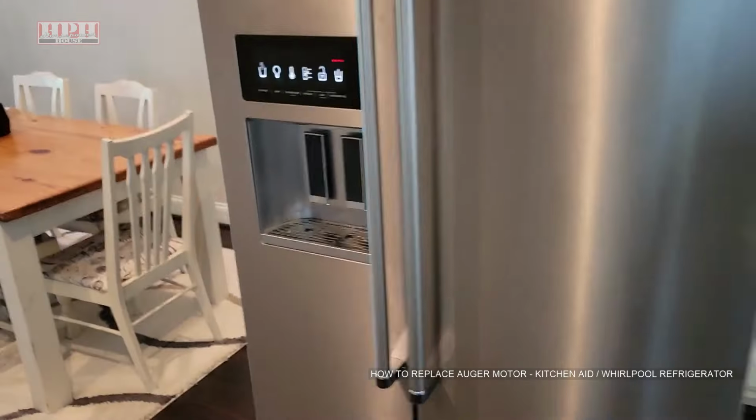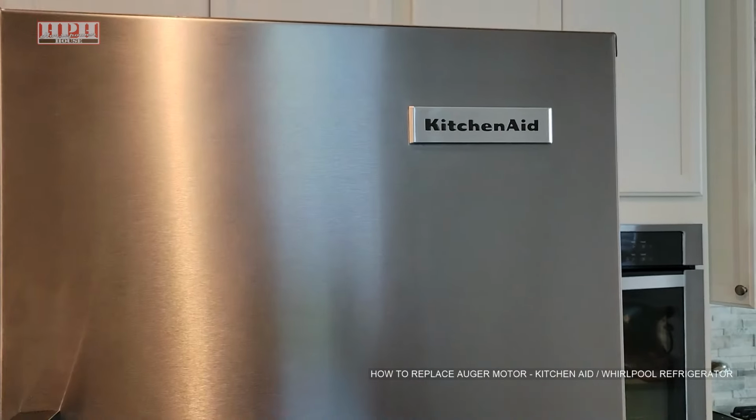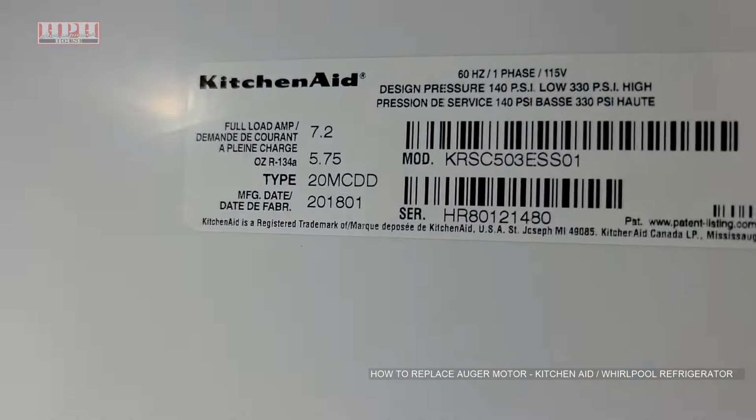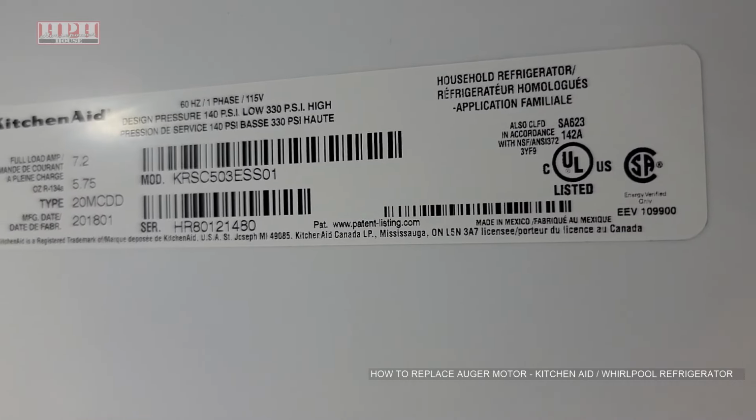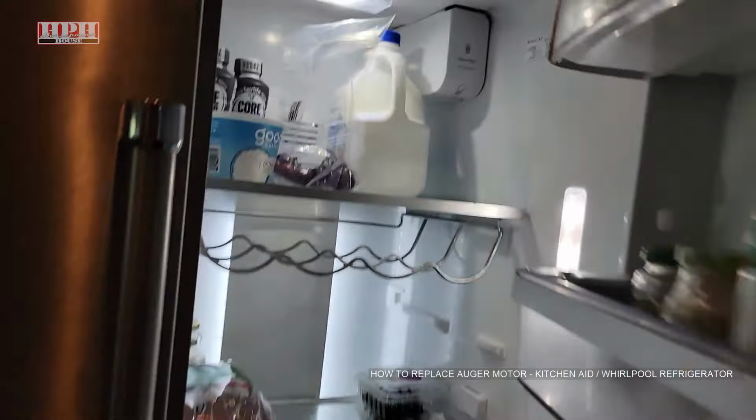What's up, guys? This is a KitchenAid refrigerator. Here's the model number inside there. 20 MCDD is the type. I know some other brands may have the same type of model.